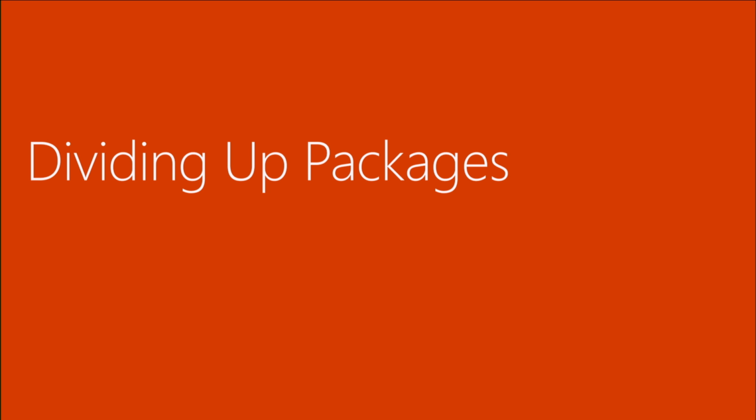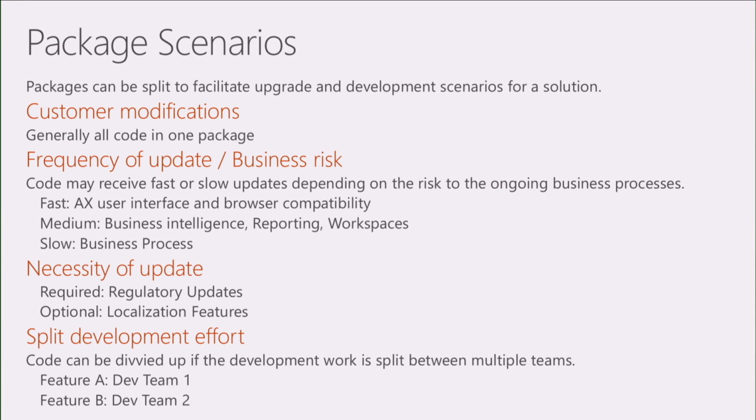The next thing I want to talk about is some strategies for dividing up the packages. A lot of times we talk about this as just having one, but there are some reasons, especially in ISV scenarios, where you may want to have more than one package. For customer modifications, generally all the code is sitting in one package. So that's pretty straightforward. Again, it's a general rule. If you have a larger customer with a lot of code, there may be some reasons to split it up, but that's a general rule. You just have one.